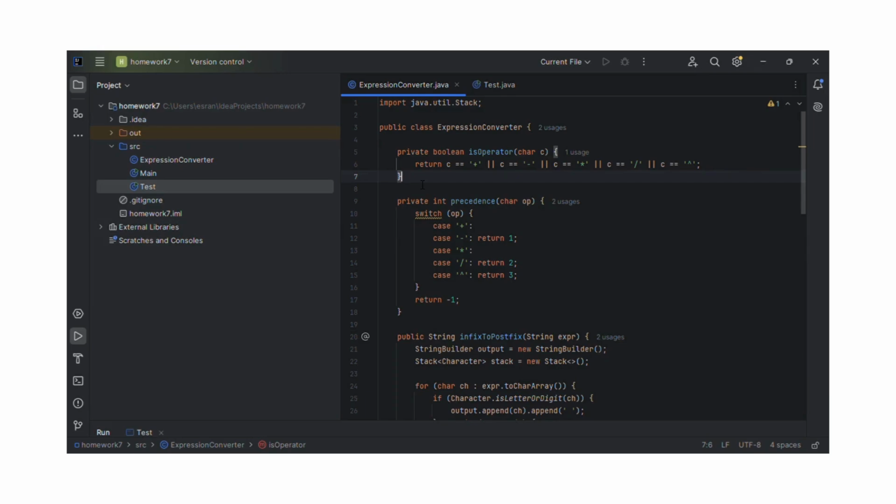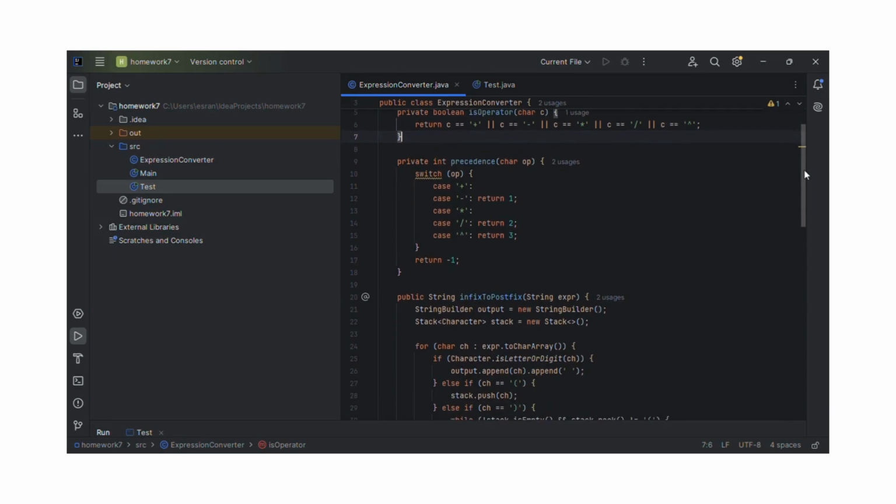In which case is this character an operator? Let's consider this. If this character is plus or minus or star or divide or power, then we can say that this character is an operator, so it returns true.